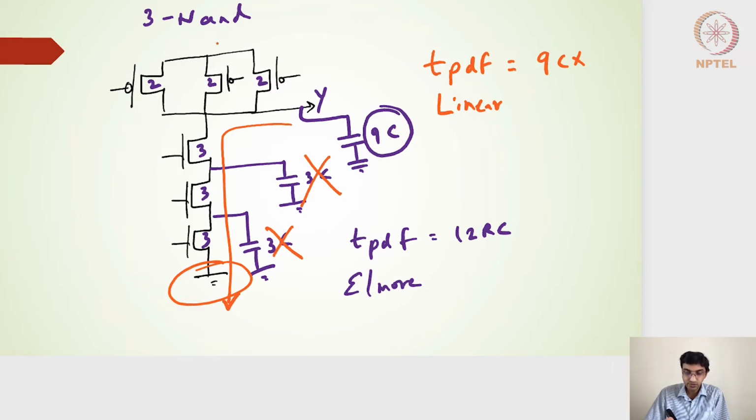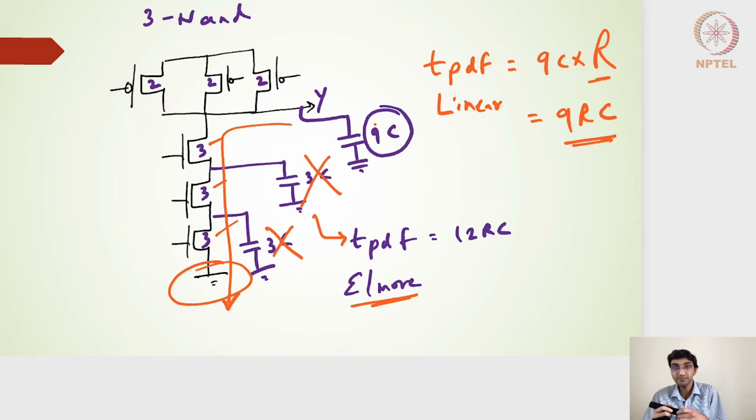In the rising one, the source will be nothing but VDD, right? So in that case, the equivalent switching resistance or the discharging path switching resistance will be R by 3 here, R by 3 here, R by 3 here. So it will be nothing but R. So finally, my value is nothing but 9 RC. So the linear delay model doesn't account for the internode diffusion capacitances, which were 3C and 3C, which we had used to find the propagation delay falling using the Elmore delay method. But the linear delay model doesn't consider that, and it considers only the capacitances connected at the output node. Right, so that is a major difference.